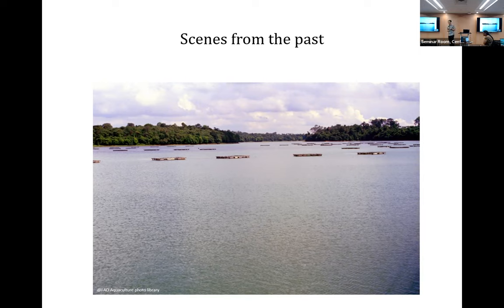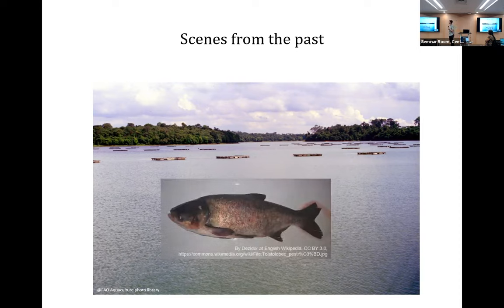In fact, it was very successful, because the carp were breeding so well that they managed to sell the carp and use some of that money to actually expand their biology unit and hire people. It was a small biology unit, since the water agency is dominated by engineers. But now you don't see this anymore, because the situation is a bit better. This was one of the first instances of biomanipulation, and together with trying to deal with the watershed, it was an integrated approach to dealing with some of these environmental issues with water quality. And this is the bighead carp. They don't breed here locally, but they can grow.